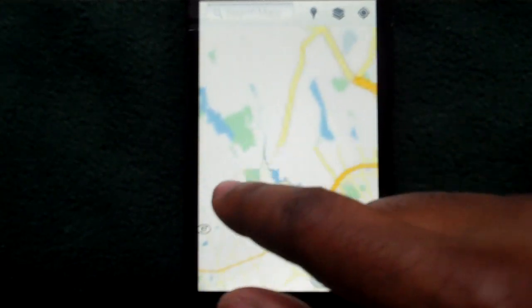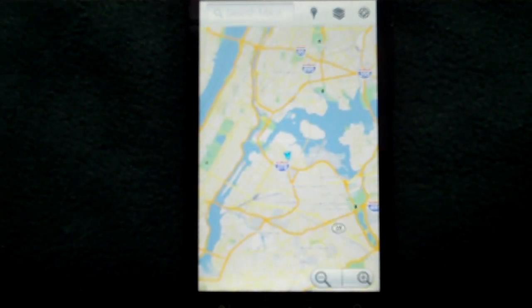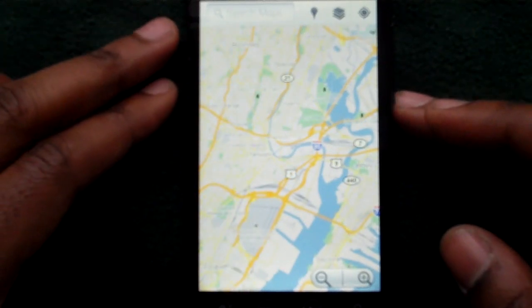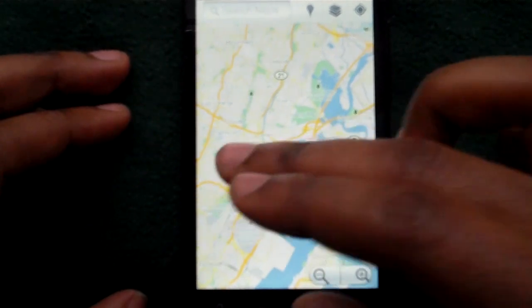Every once in a while you'll get a tile, but usually after you go over the tile, the tile is loaded up and you won't see it again. I'm going to go back to where I am on the map — you see how fast the tile is loaded in now? Zoom around, you'll see it starts to fade in instead of constantly showing those gray tiles. So that's a big addition.